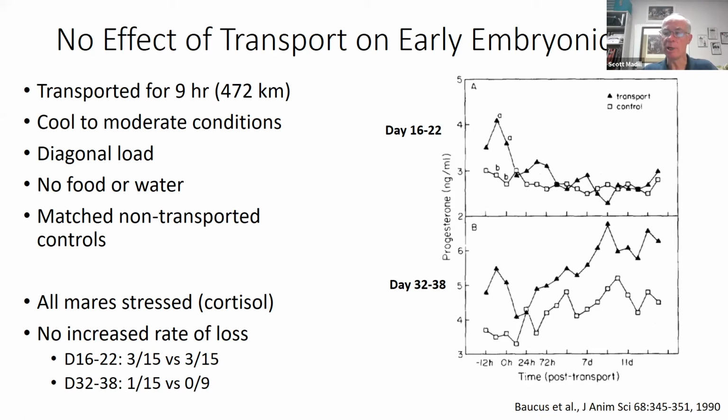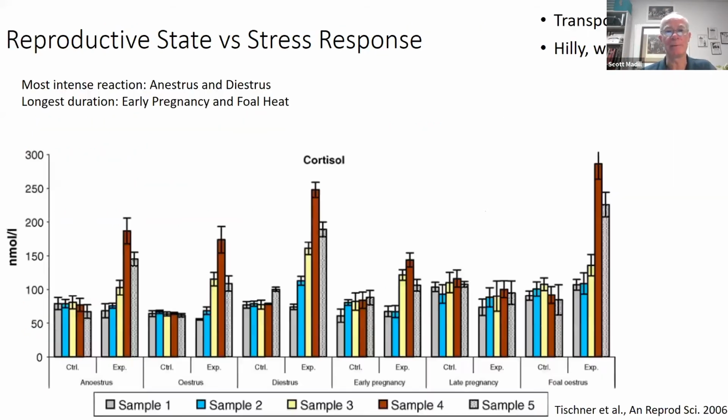And there were no increased losses. So basically, it didn't matter whether you were transported or not. If you were 16 to 22 days pregnant, 3 of the mares out of 15 in both of those groups lost a pregnancy. So there was no increased loss in the transported group. And there was no increased loss, at least not statistically, in the group at 32 to 38 days. And it was a lower level, which you would expect. Most of your embryonic losses happen early and they gradually get less and less as you go through. So not a big deal in that one.